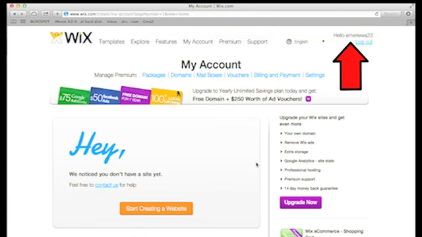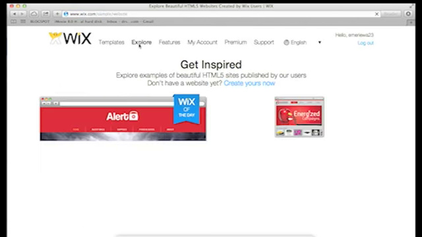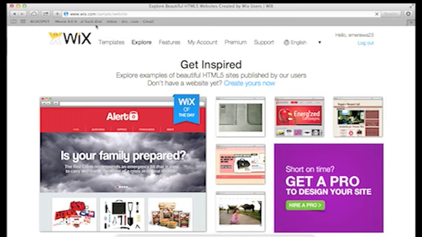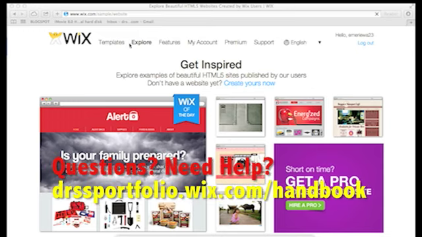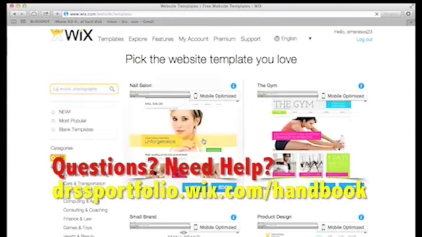When I go to create my website and I choose a template, which will be the next video, video 1.1, you can learn how to choose a template and register your web address officially using the tools on Wix. Once I do that, this will become part of my URL. So in order to go choose a template, which is the next thing I'm going to do, I can click on this Explore button, and I can look at some of the examples on here that are already made that maybe will inspire me, or I can hit this templates button and I can begin choosing a template. So that will be the next step if you watch the next video.